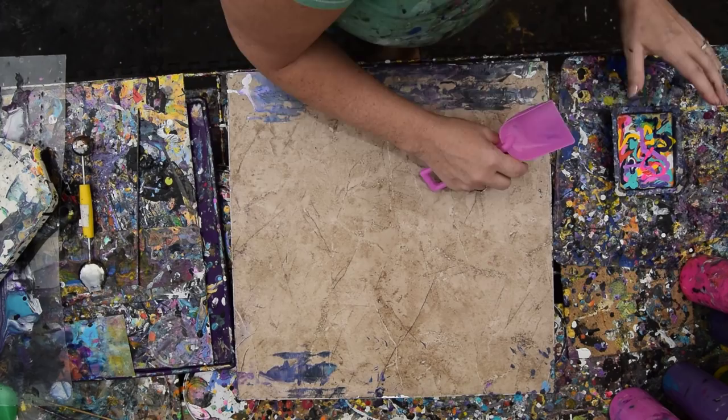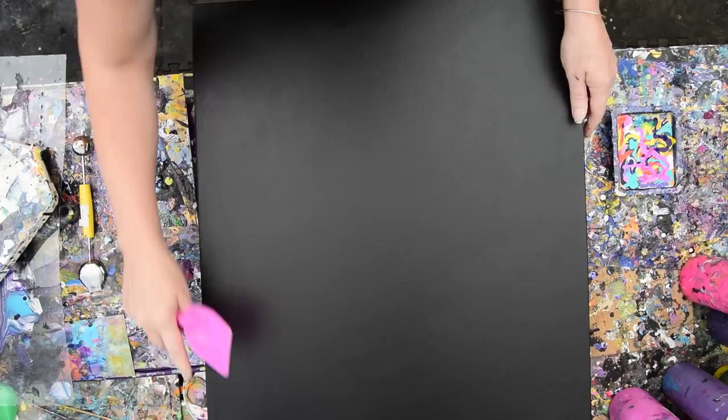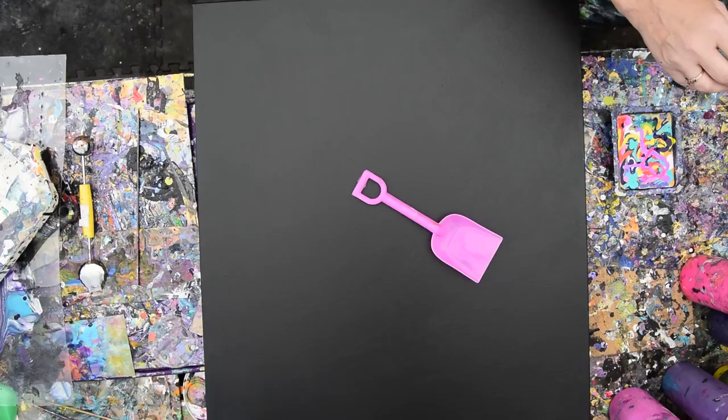I believe that this is probably a 20 by 24 inch canvas, and I'm going to have to offset it on my 16 by 16 inch tile. I can always touch up that missing spot after. I'm going to look really quickly into my paint and see if there's anything I want in there. I think I'm going to float... What am I going to float? I'm going to put some green gold on the surface because I can.